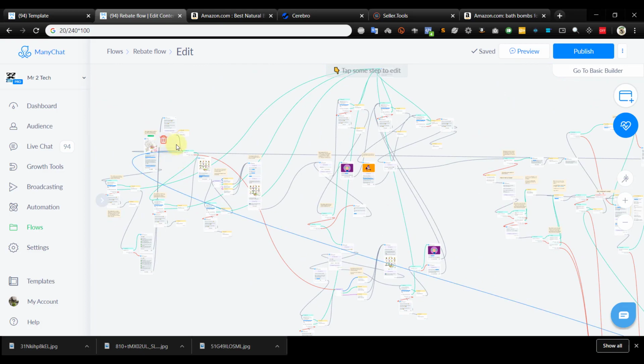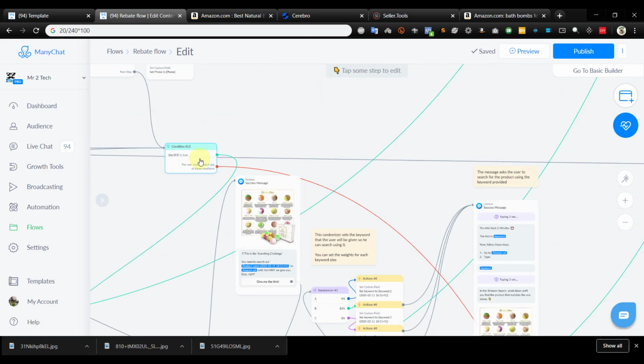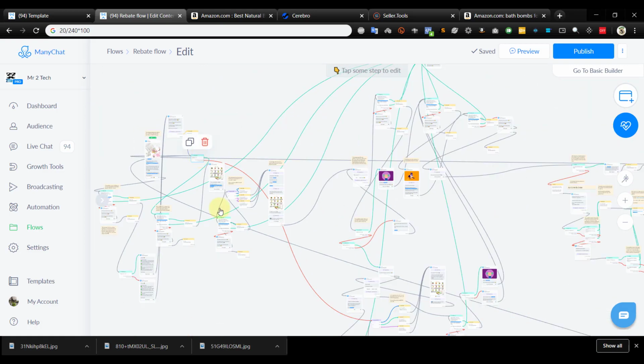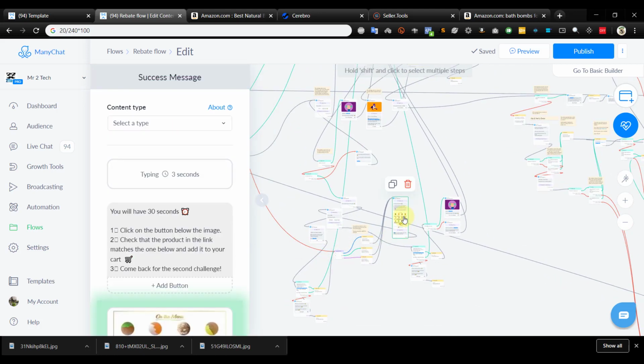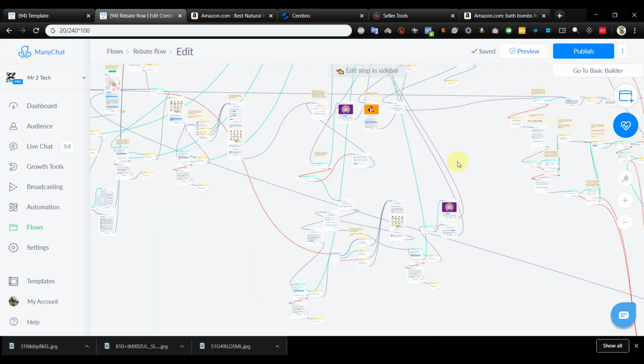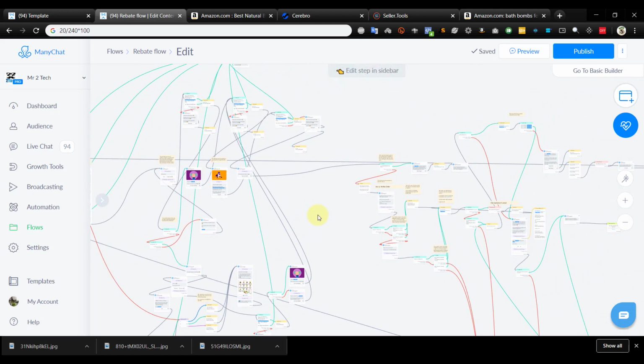And if the SFB was set to false, that means that we will not use SFB, search find buy. It will send the customer a 2-step URL directly without using SFB.